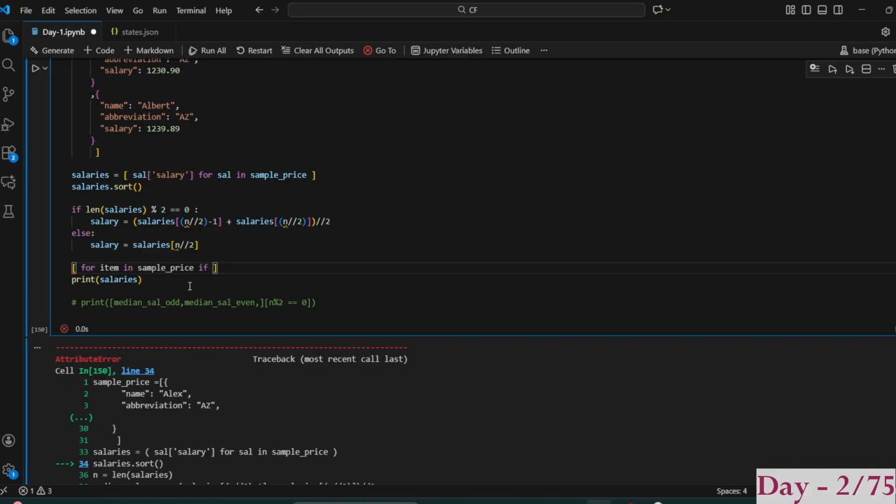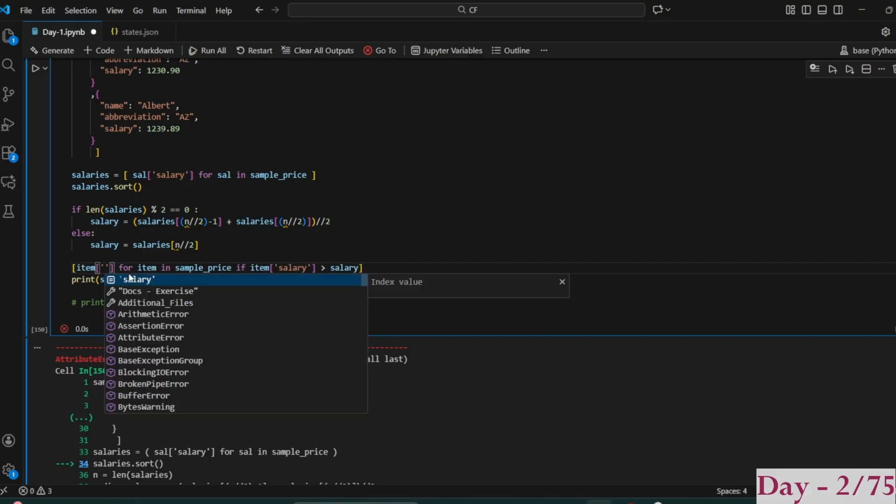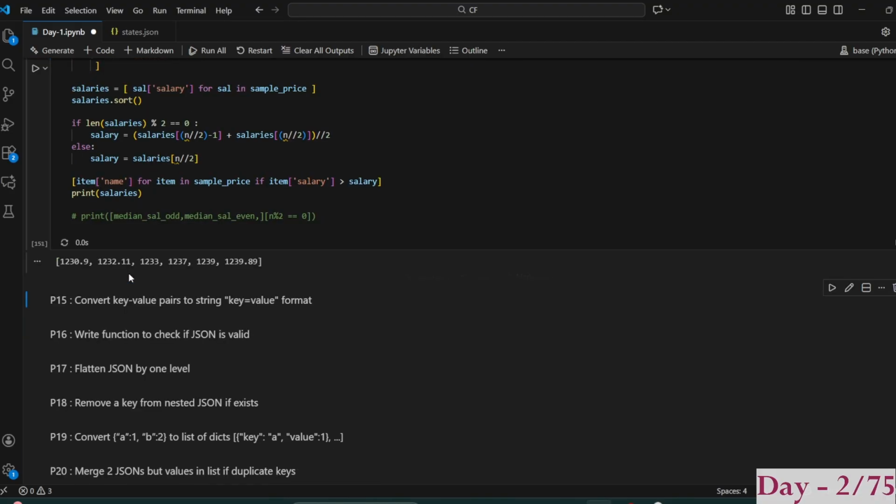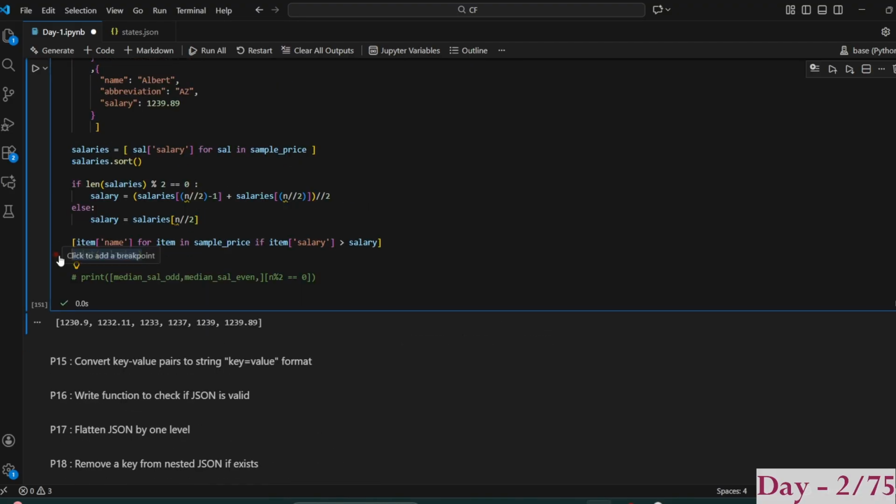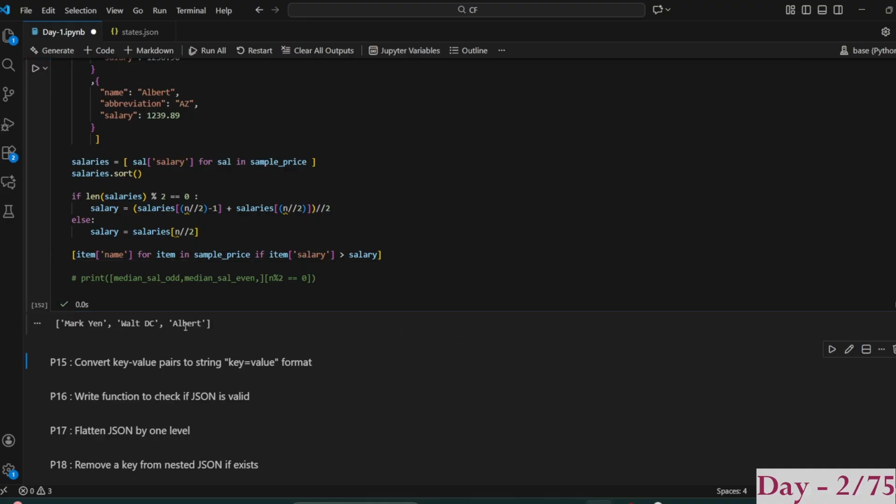Now if item and then the salary greater than salary, we're going to print the name. Okay, so these are the three people whose salary is greater than, and we can also see their salaries.